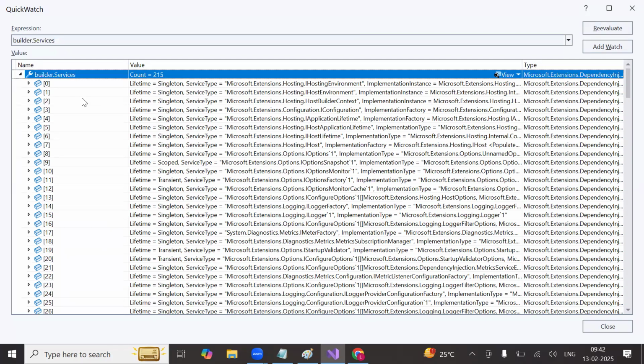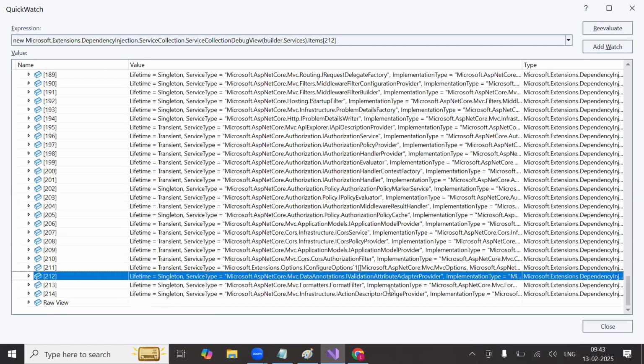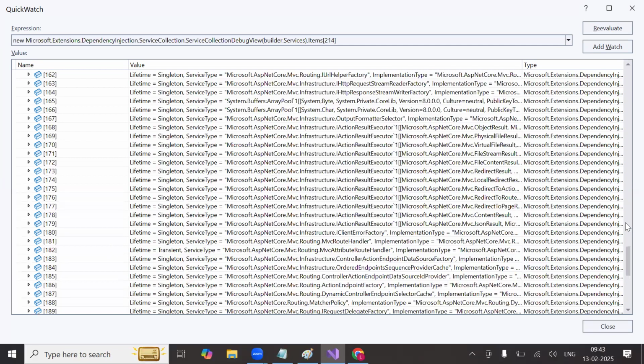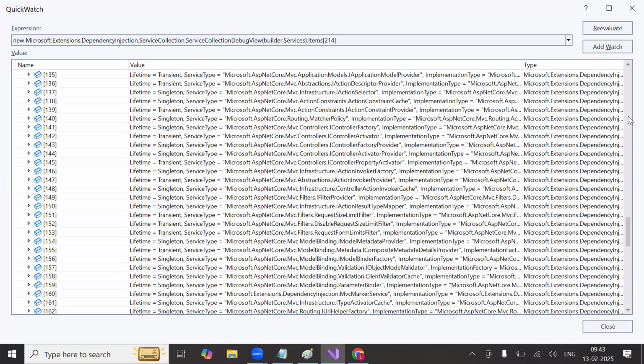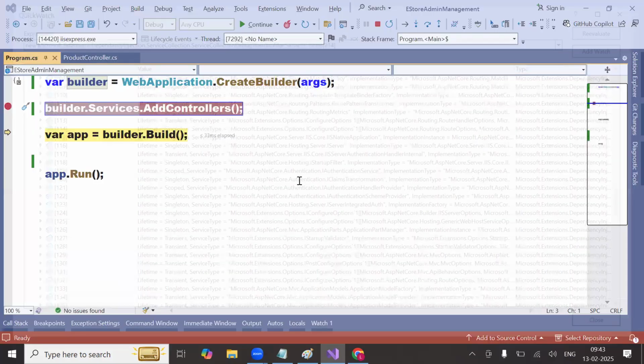I think we have to use add controller with views. No, add controller with views is not working because I'm not returning a view. But definitely it will be added in this. It will collect all the things. Anyway, it is not available. I will show you at a later point of time.